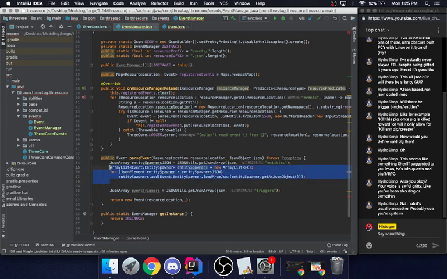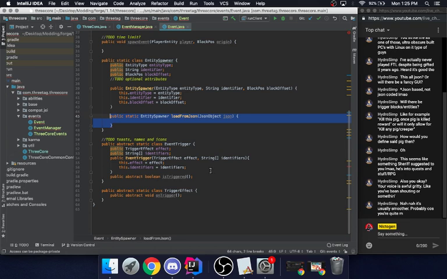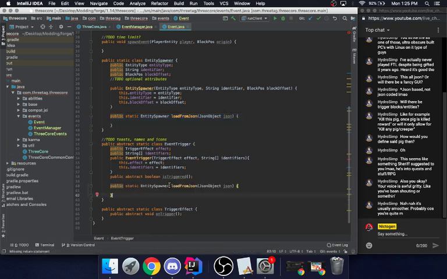And then we will do pretty much the exact same thing for the triggers. There we go.